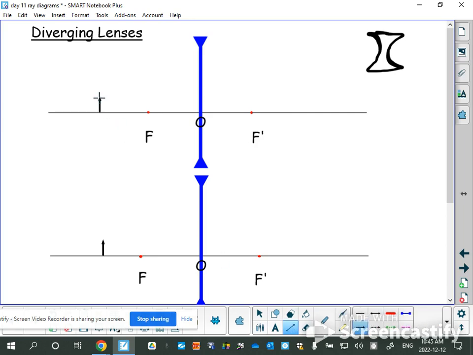Rule number 1, I'm going to go straight in from my object. But instead of going down through the focal point, remember, this is going to reflect light up and spread light out. That's the diverging part of the diverging lens. So you want to line up your focal point and where this hit the lens and go straight out. Now you're not going to draw that first part. I kind of have to with my arrow. What you're going to do is line up your ruler like my line has been, but you're only going to draw this bit here. That's going to be rule number 1. So straight in, then line up this focal point with where you hit your lens and go straight out.